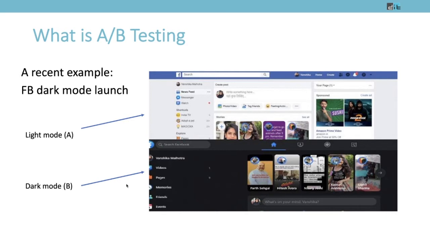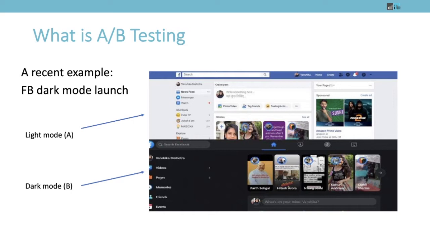For some time, some of your friends may have been stuck with the light version of the app, while some other people were seeing the latest, darker version. It took some time until everyone basically switched to the newer dark version. So this is an example that you may have been familiar with.